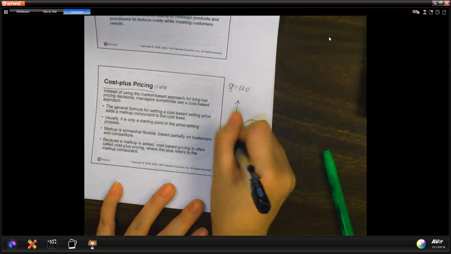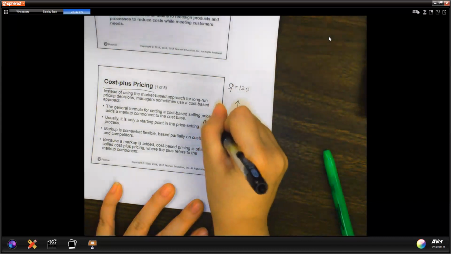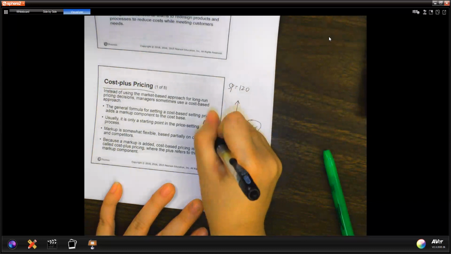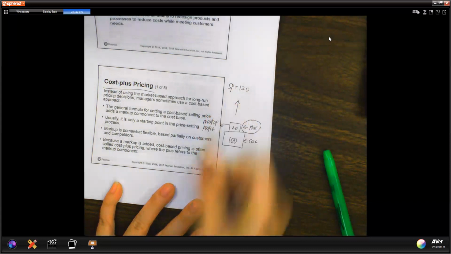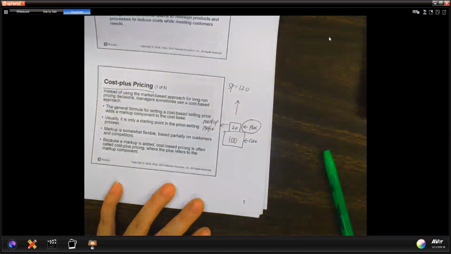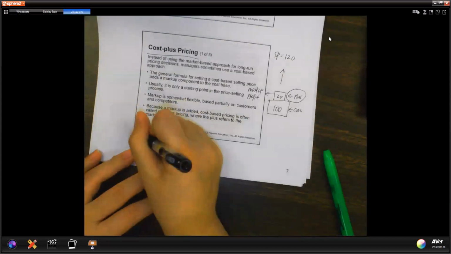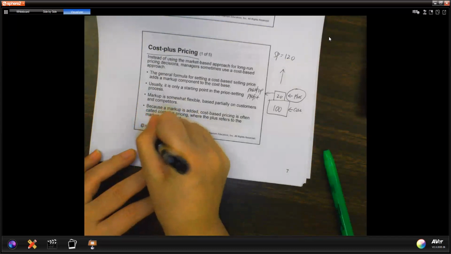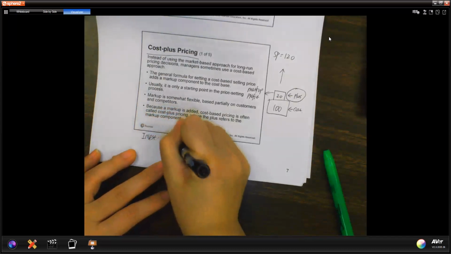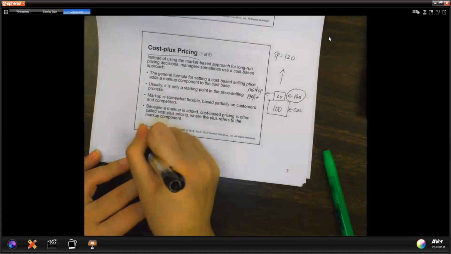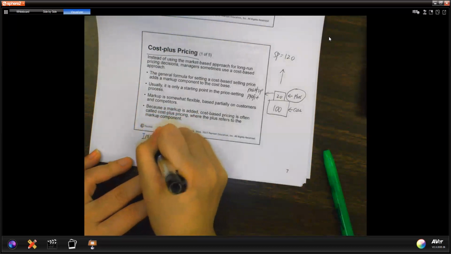The plus we also call markup, and we also call it the profit, right? How did we get this $20? We got this $20 based on our investment return. So I make up a number. Say you invested a total of $10 million, and you require your return to be 10%.